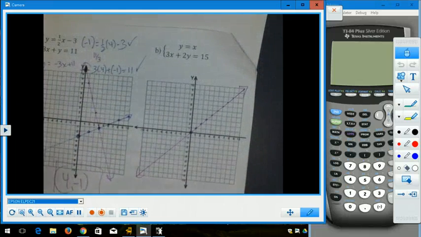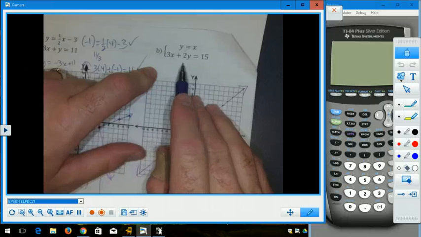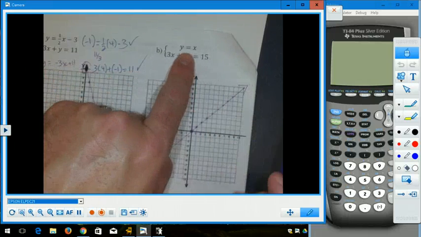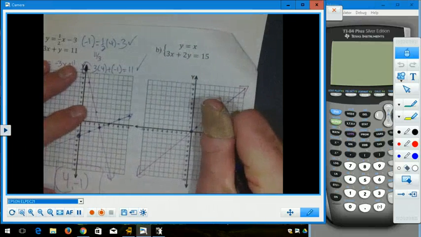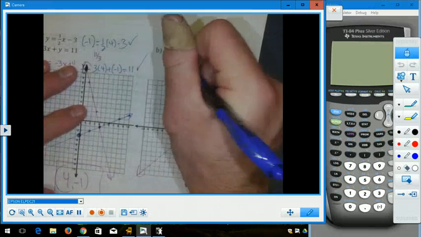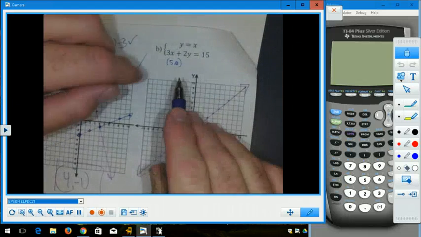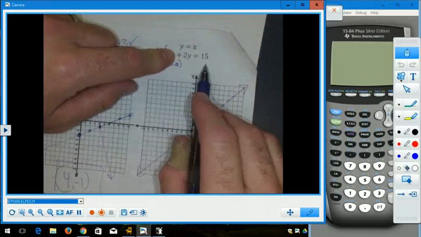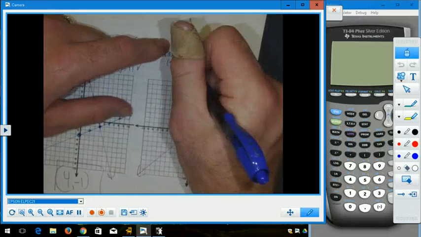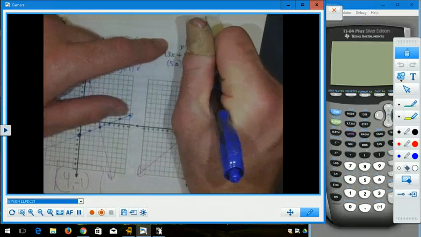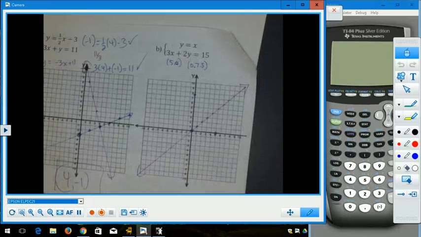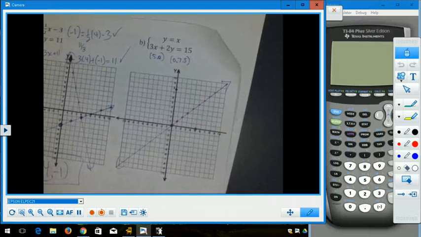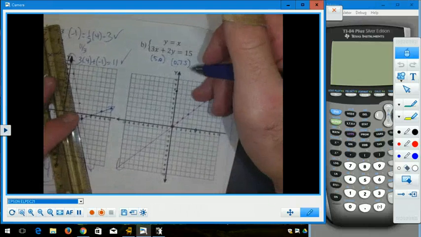And then for our other equation, this one I'm going to do x-intercept. 15 divided by 3 is 5, so 5, 0 for my x-intercept. And I'm not as concerned about this fractional value because it's going to be 15 divided by 2, which is 7.5. So 0, 7.5. If it was 1/3 or 1/2 or something crazy like we had on the other page, then I may actually put it in slope-intercept form.